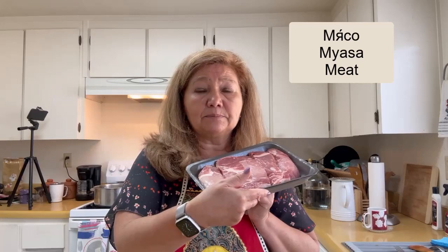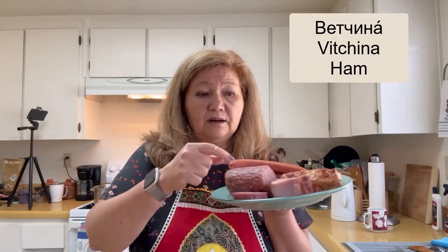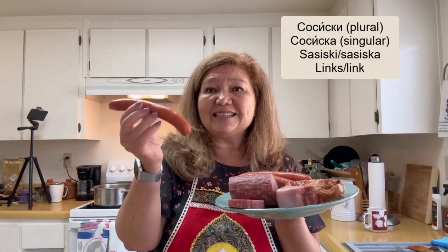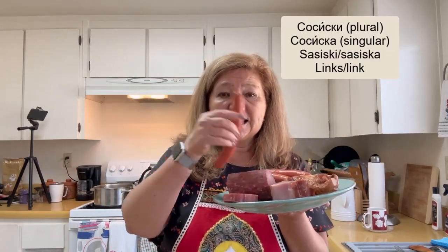Let's go over the list of ingredients in Russian. And in Russian, this would be мясо, and we all know that Messi and Gerda, they love мясо. These are ветчина, ham, копченая колбаса, smoked sausage, сосиски, links.